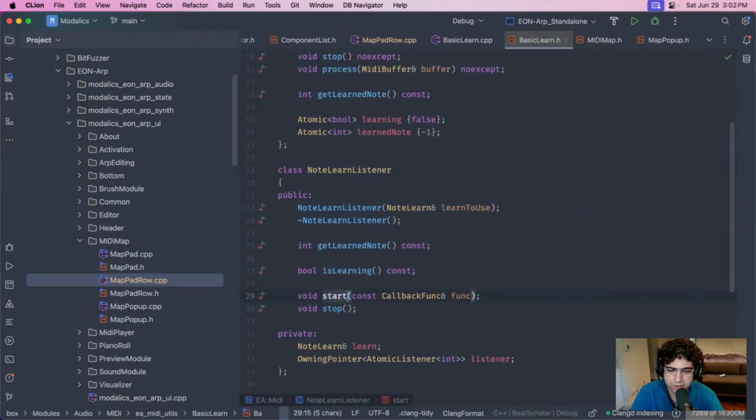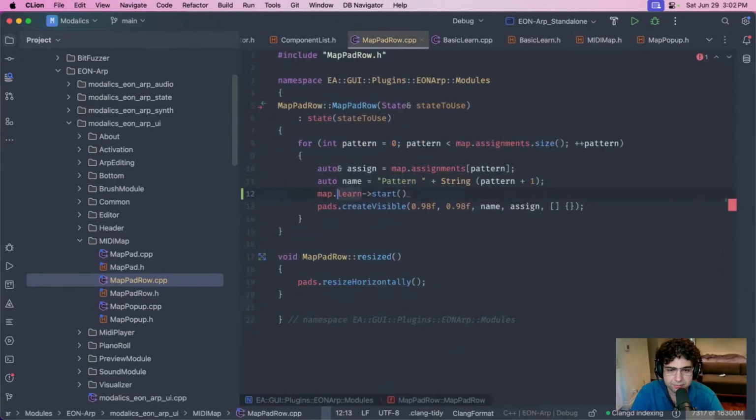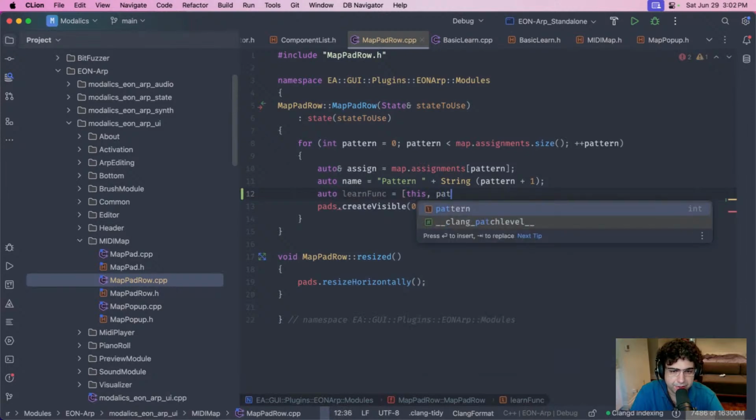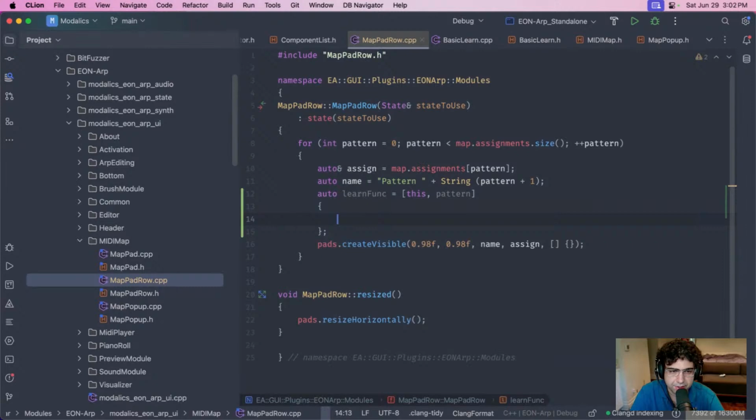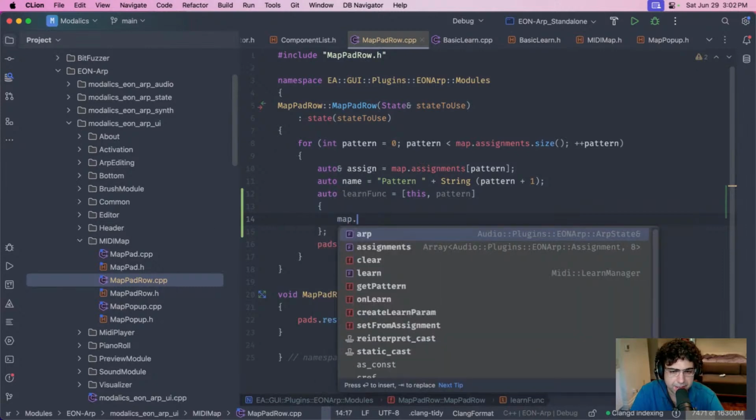So I need to call, so what I need is something like do learn func equals. I also need the pattern index, to capture it to let me know which one it is, and the function is something like map.